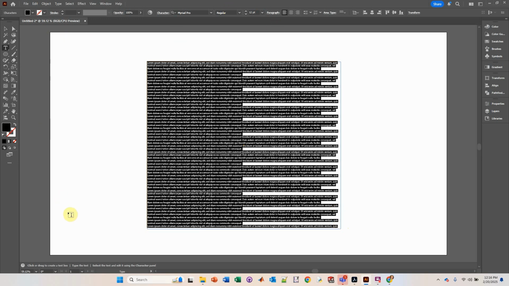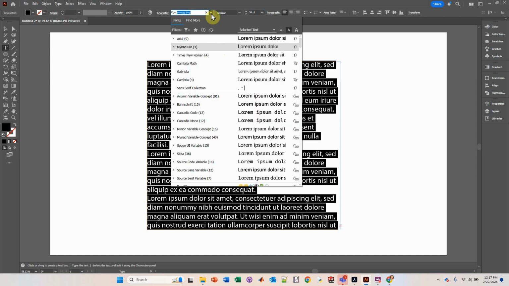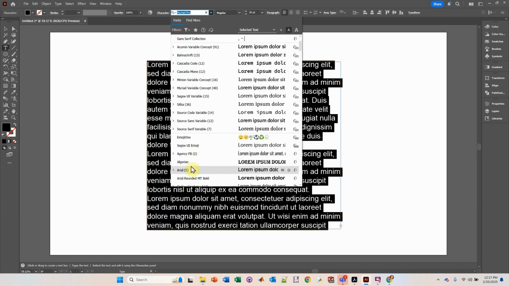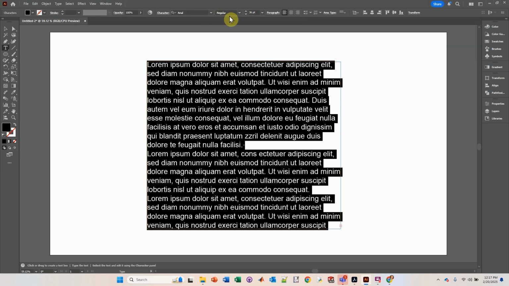Now the dimensions of my artboard are 1960 by 1080, and the default text size is 12 points, and so this text is really small. So I'm going to increase it to around 36 so that we can see the text. I'm going to change the font, that type, by clicking that down arrow, and you can see that the text is changing to see how it looks. Okay, I'm going to go with Arial and stick with the regular and 36-point font.